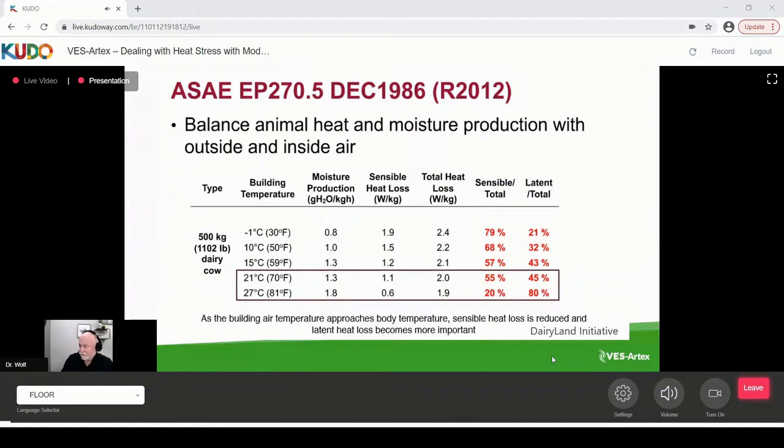Here again, we start looking at the sensible and latent heat. If we're right around 21 degrees Celsius, there's pretty much a balance between how that cow is losing heat, both the sensible way, which again is that airflow over the skin, the cold water, fogging, ground, and just that sort of effect. The latent heat again is from the water and sweating, so they're quite in balance. If we go up another 6 degrees Celsius, now it's switched pretty much completely over to the latent heat, which again, we have to cool those cows by putting water on it and evaporating that. So you can see where that switchover comes here. And this again, when we start talking about temperatures where cows are under heat stress, depending on their production levels, in the near 20 to 21 here is where they're starting to enter into heat stress.